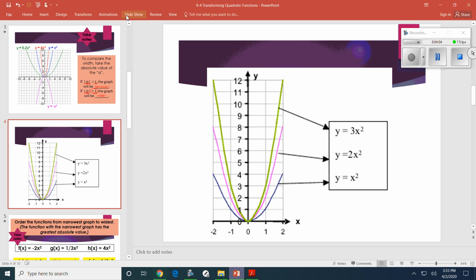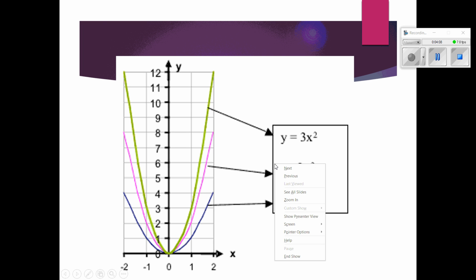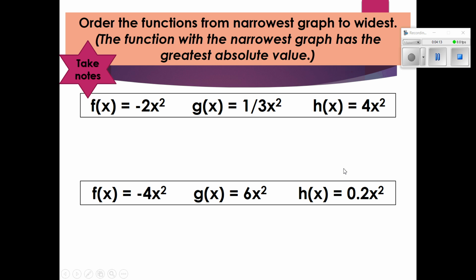Now if we go back to this, let's look at how we're going to see. Okay, now notice that some of these are negative and some of them are positive. If you remember back to a previous lesson, the number in front of the x squared term, that negative does something for us. All it does is tell us whether the parabola is going to be up or down. It does not, let me repeat, it does not change the width of the parabola. And that's what we are looking at right here.